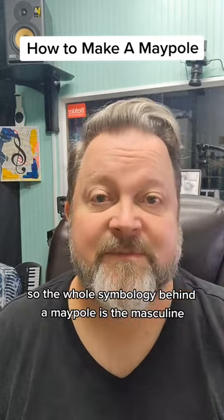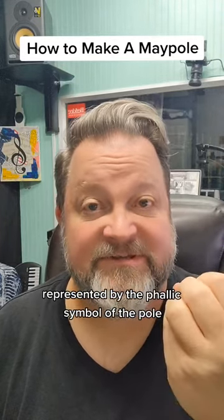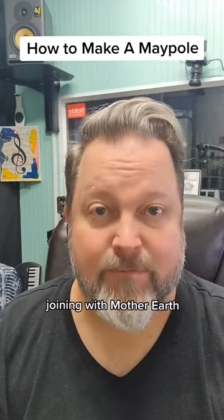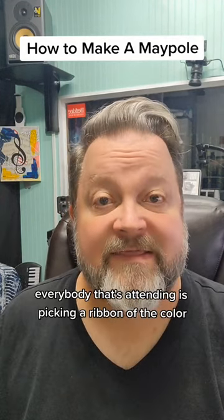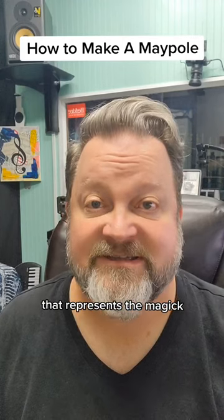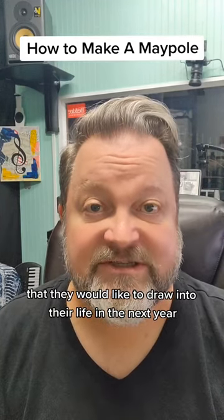So the whole symbology behind a maypole is the masculine, represented by the phallic symbol of the pole, joining with Mother Earth, which is the hole that you dig in the ground. Everybody that's attending is picking a ribbon of the color that represents the magic that they would like to draw into their life in the next year.